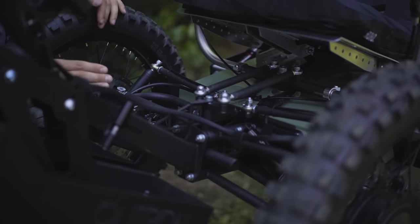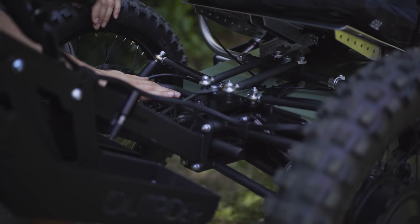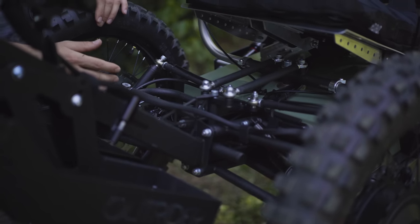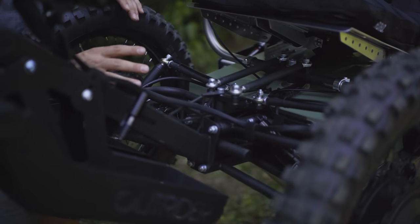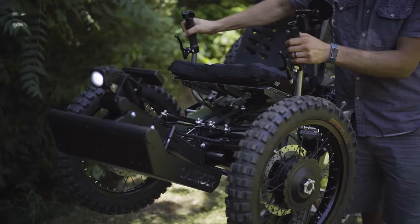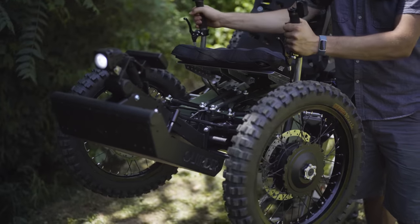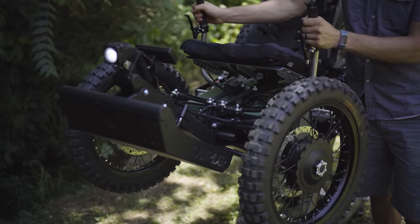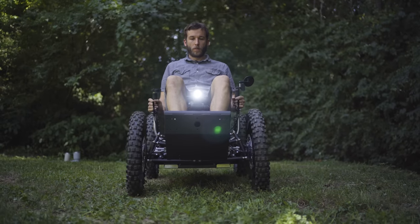Something that's additionally really interesting about our front end is that it all mounts on a 4-bolt pattern. So this entire front clip can be removed off of the vehicle with just 4 bolts. That allows as much as possible for the system to be future-proof, as we invariably will make changes through the years. This system can be easily upgraded and serviced if need be.